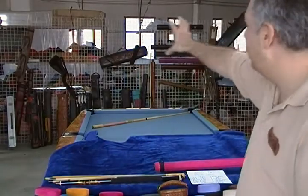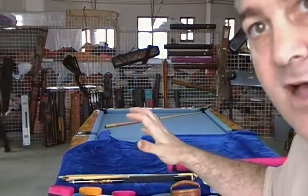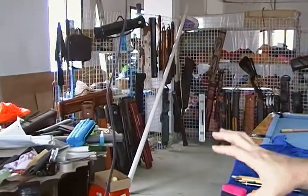A lot of cases might look really cool, but they're too heavy, they're too big, they're not built properly, they're not paying attention to the stress points, and you might end up paying for a case that could damage your cue because the interior is not done right. Now, I say that because I have taken apart just about every case you can imagine. Back here on the wall is a whole series of cases. I'll move the camera over a little bit so you can see.